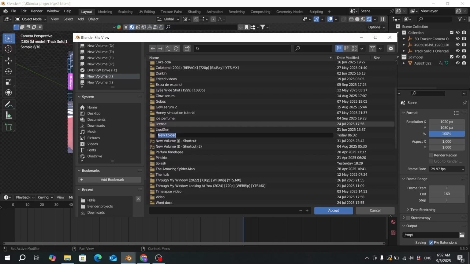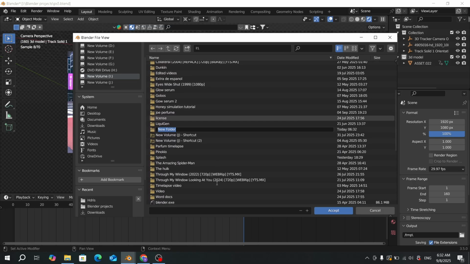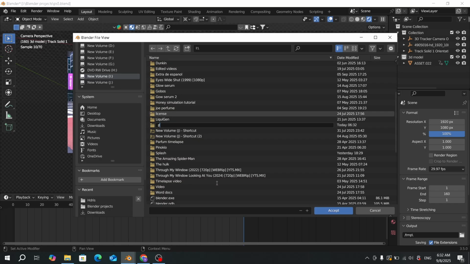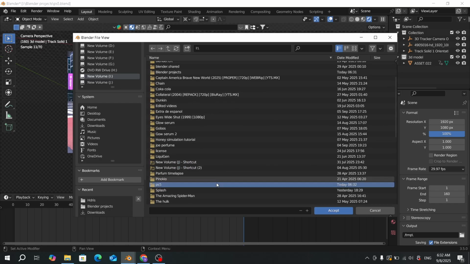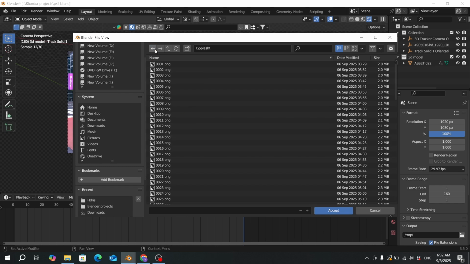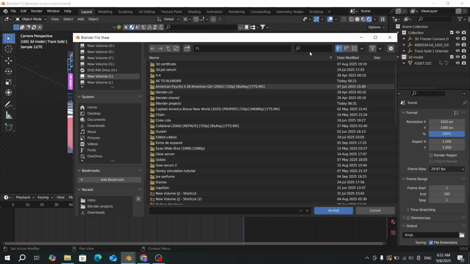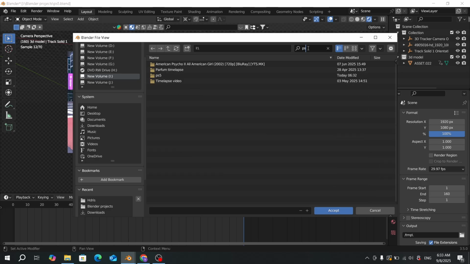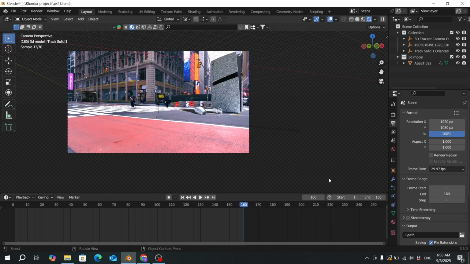What I'm doing right now is creating a folder to save all of these frames, because I'm going to transform this from frames to video after all of these frames are rendered.